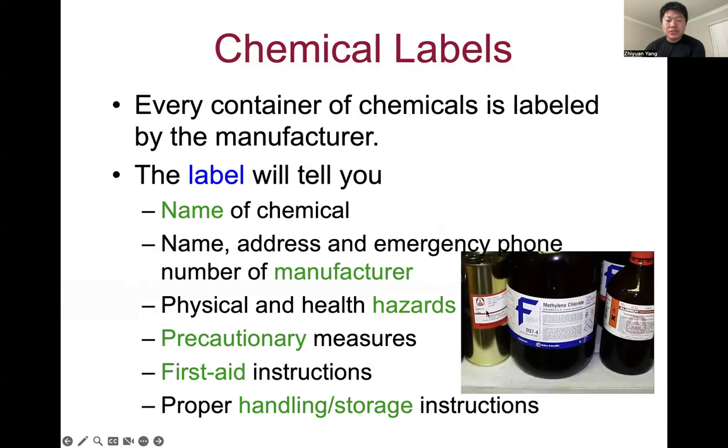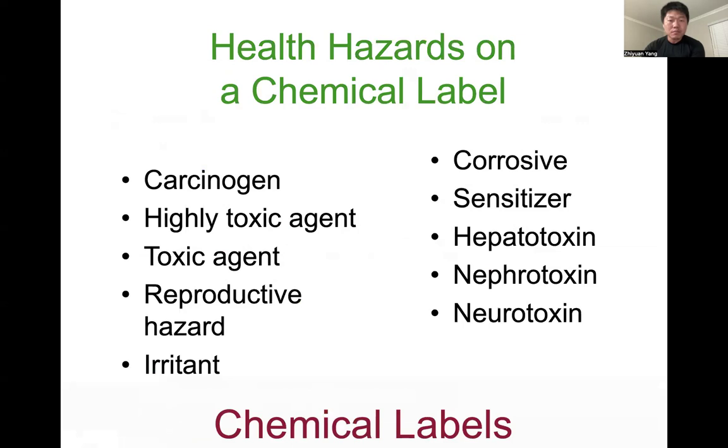The chemical label is actually on the container. So try to read if it is flammable, or hazardous, or if it contains some poisons. Don't try to open it. You always make sure that you identify the name and the label, and what the meaning is. If it's poisonous, there should be a skeleton label on there. If it is flammable, there should be a fire label on there. And also be careful of the date of the chemicals and the name of the chemicals before you touch them.